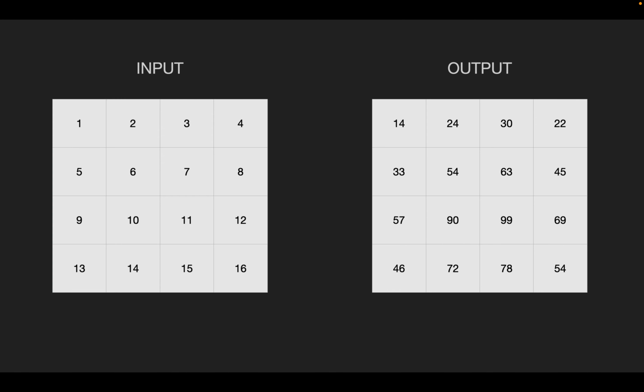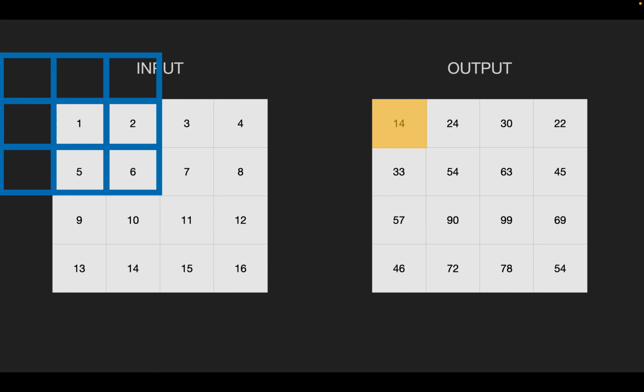All right, so let's take a look at it visually because it's much clearer once you draw out a few examples. So here is a sample input and a sample output on the right. To compute the first element of the output, we look at a region of the input that is 2k plus 1 wide and 2k plus 1 high. So k is 1, and here we have a 3x3 filter overlaid on the input that's being used to compute the output 14. 1 plus 2 plus 5 plus 6 is 14.